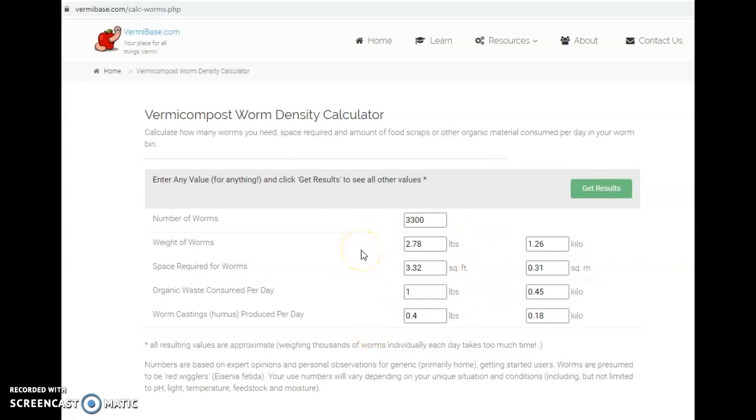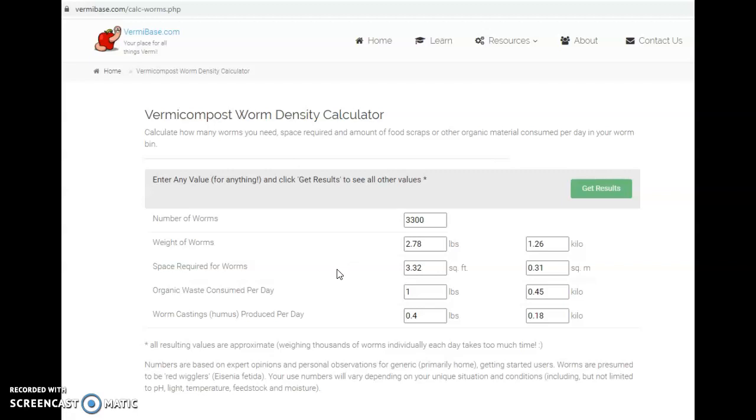So let's say, for instance, here for our 1 pound of organic waste, we need 3.2 square feet, or about 1/3 of a square meter. So you can figure that up. Now this is the top of a box. This is not the depth of the box. The depth of the box can vary, because it's just like being in the earth. The earth can go down miles and miles, but the worms are only going to live in the top 6 inches or so of the space.